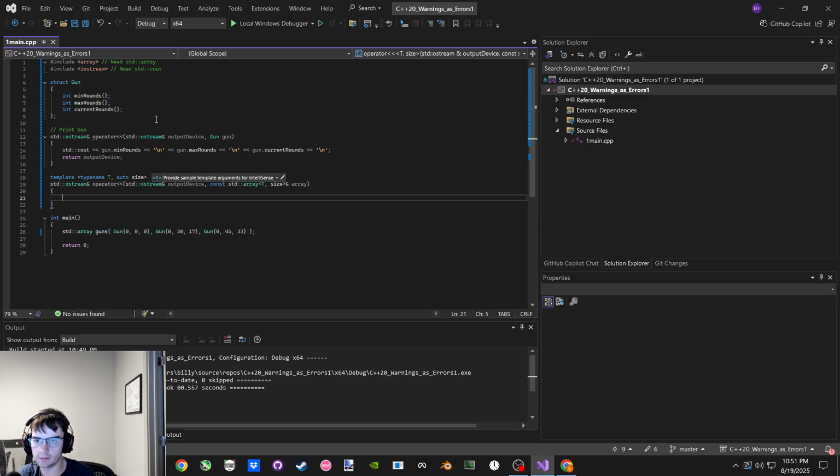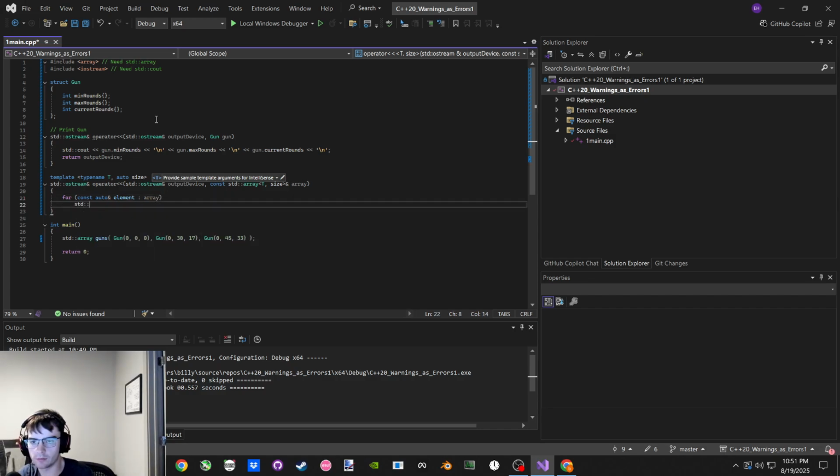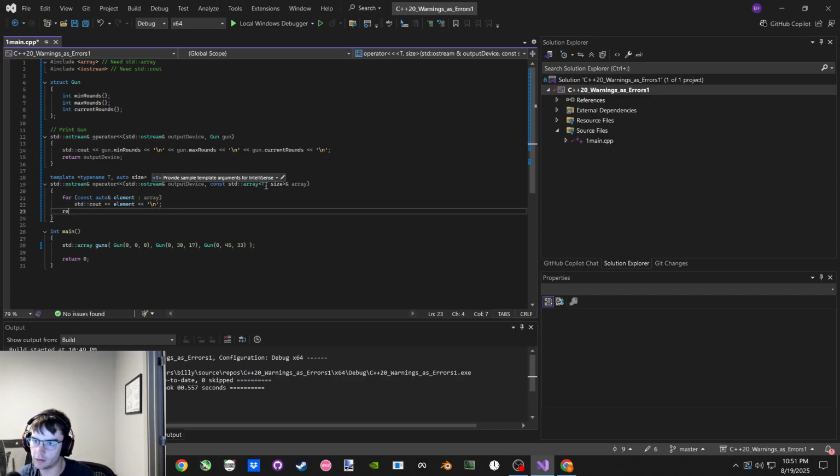And then we say for const auto reference, because we're printing, so we don't need to modify the value, and we want to get it by reference, so we're not copying it over and over from the same thing. We'll say element array, and output element. In this case, it's going to be interesting because it's going to end the line and then end the line again here. And then at the end, return output device.